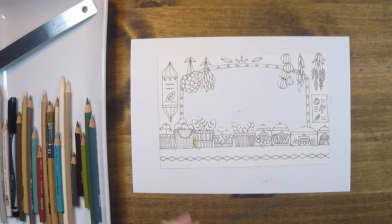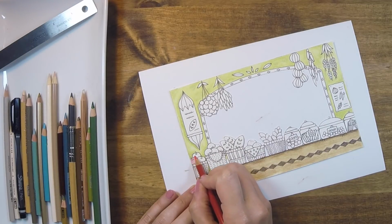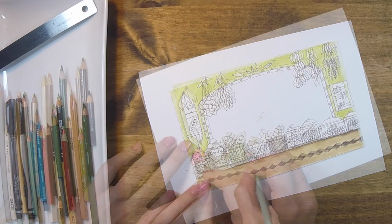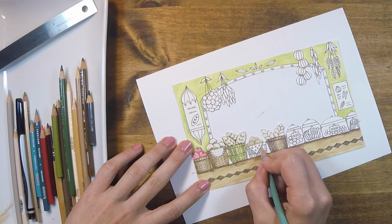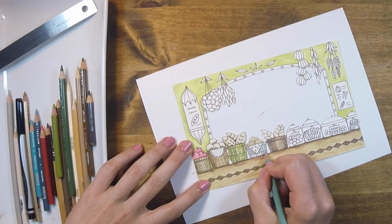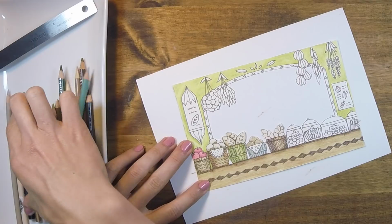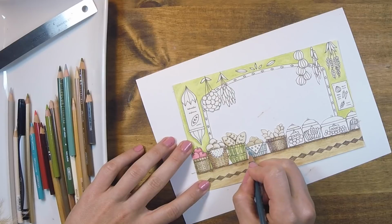Now this is our next layer. This is our window display layer, exhibiting all the fruits and veggies, the wheat, the breads, and we'll try to color these with all the attention to detail, the same attention to detail that we've been using everywhere else. And you may notice that I'm using the same color palette as I did on the other sheets. And I'm going to carry the same palette all the way through to the end. It's a fairly limited color palette, but I did choose a variety of colors from kind of across the spectrum. A few reds, a few blues, and a few greens to play up. And then, of course, all of my browns and my grays to just kind of ground everything.